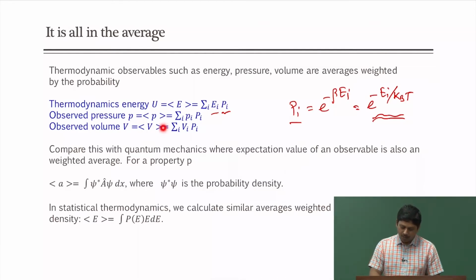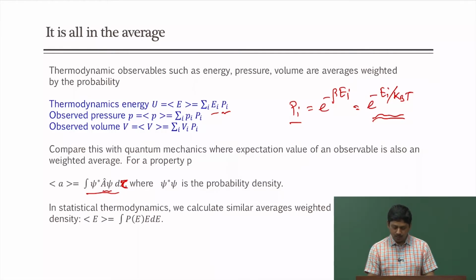Similarly, we can talk about pressure and volume as well, and this reminds us of what we have observed in the expectation value of the property in quantum chemistry. You remember in quantum chemistry the expectation value, which is nothing but the average value of any property A, is given by this particular equation, psi star A psi d tau, if I want to be more general. And then this A is an operator, but once it operates on the psi, let us say we get some value, it need not be an eigenvalue, let us say that we get as A.